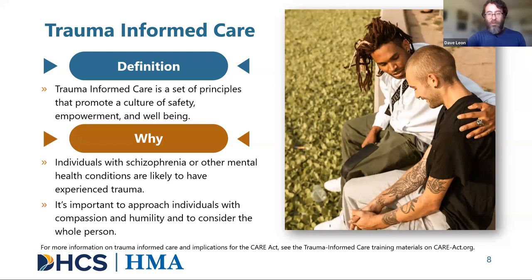So if somebody is aggressive, is verbally acting out, is very shut down, is not making eye contact, it's important to think about those things as possible repercussions of this person's trauma history. Maybe they're very on edge because they've been hurt by other people in the past, and that's why they're so aggressive or so assertive or so hard to connect with at the beginning. When you meet somebody and just get to know them, you don't know what they've been through. So a trauma-informed care lens is bringing in the knowledge that this person probably has experienced trauma, and a lot of what we're seeing from them is probably a result of that experience. Go to the next slide, please.